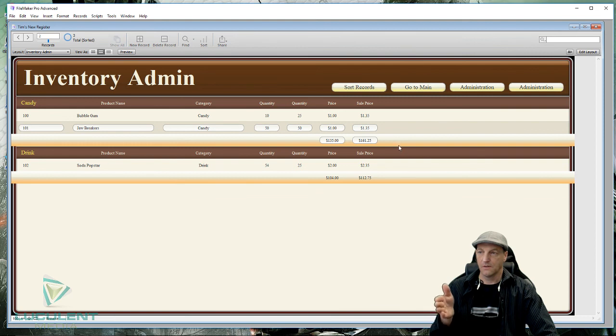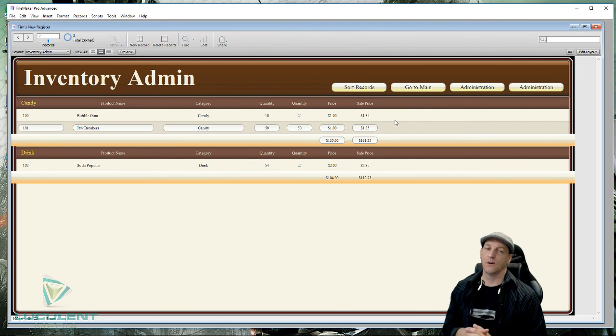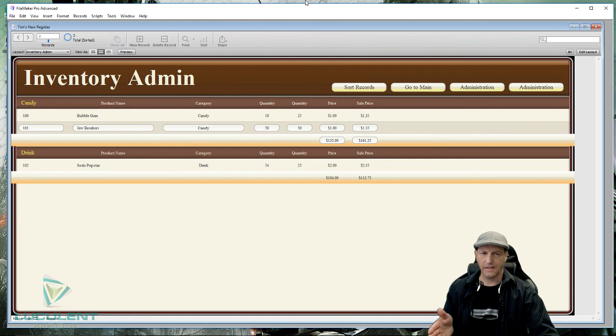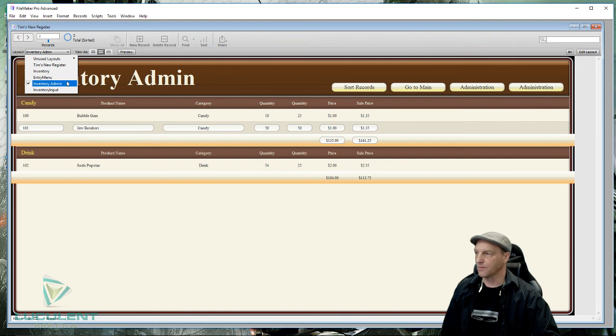Because once you start adding fields and checking on fields in one particular window or layout, you start making changes to that layout, it's going to be just to that layout. And that's the reason why I said, when we get this completely done on our inventory, we'll go back and do it. So don't worry about it. We're going to delete this admin inventory page, and we will just recreate it later on, because you guys saw how easy it was to do, right? It was pretty simple to do.